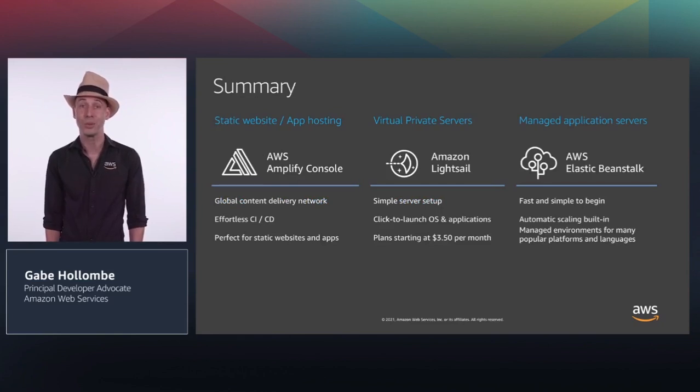And that concludes my short tour of 3 of our best services to help you run your web apps in the cloud. We looked at the Amplify Console, which makes it extremely easy to set up CI/CD for your static websites and front-end apps. You learned about Lightsail's many built-in OS and application blueprints and saw how quickly we could deploy a LAMP stack to a new virtual private server. And you saw how we used Elastic Beanstalk to set up a monitored, auto-scaling, highly available load-balanced LAMP app in only a few clicks.